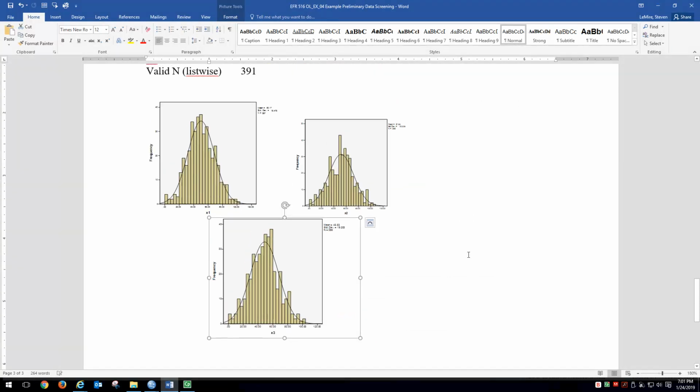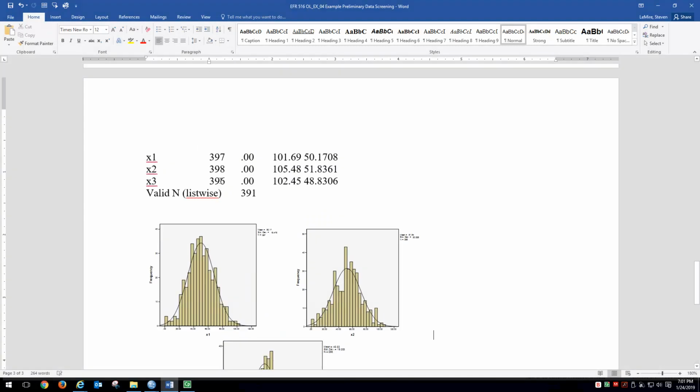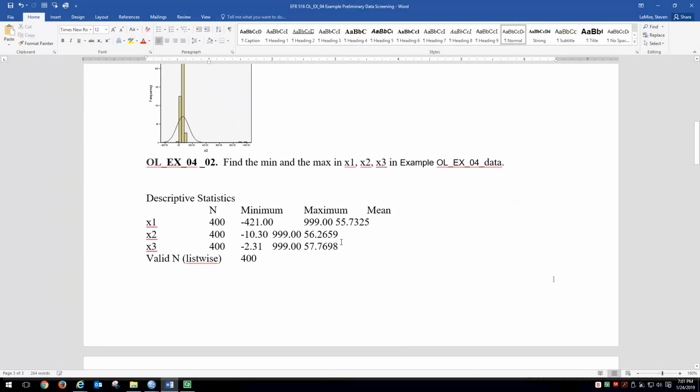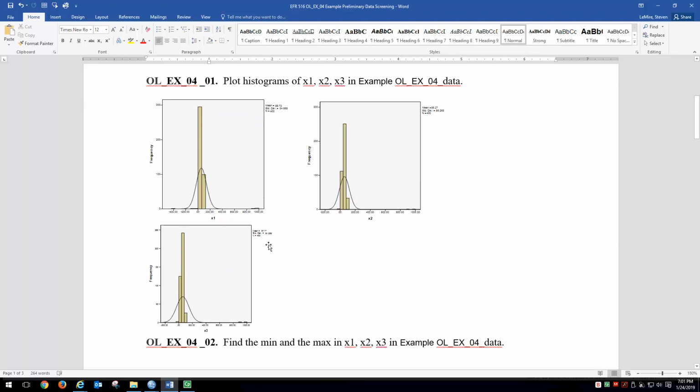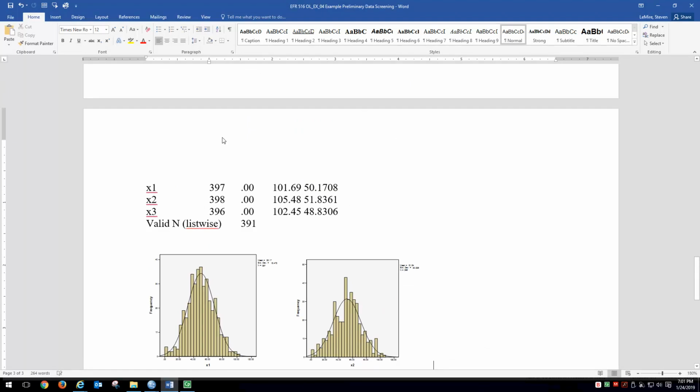So this is just some preliminary data screening we're doing. Obviously, the coding is very, very powerful to replace things and put things in there. But we see we went from these kind of distributions to here, and then we know we don't have any min and max problems as well. So this ends the assignment.